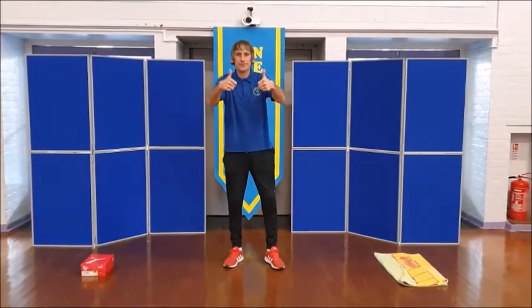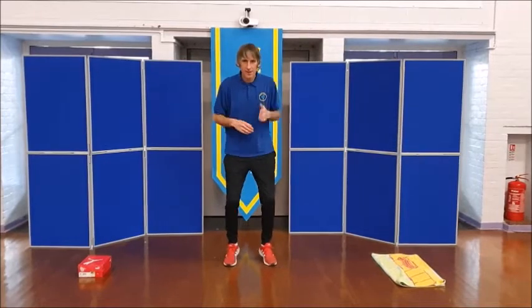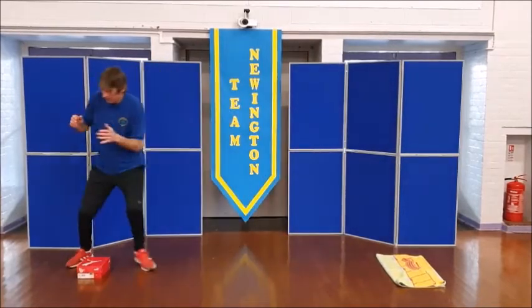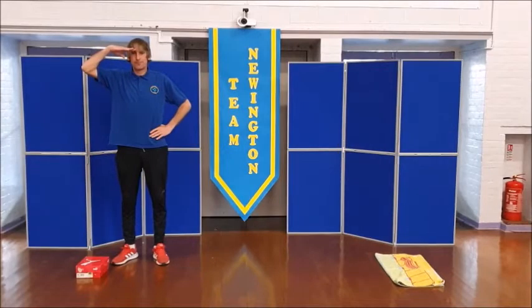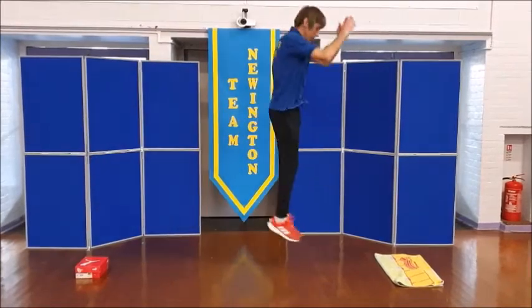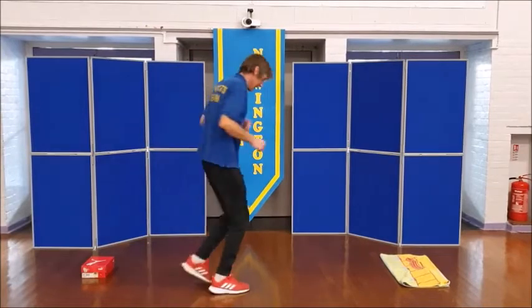Okay, let's see how Mr. Schultz gets on in our pirate ship game. Ready. To the island! To the island! Wait. To the ship! To the ship! Captain's coming. Walk the plank. That was a floppy hand. One, two, three, jump. At ease, running around in a circle. Look at that speed.